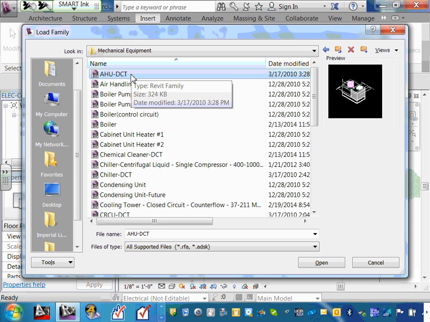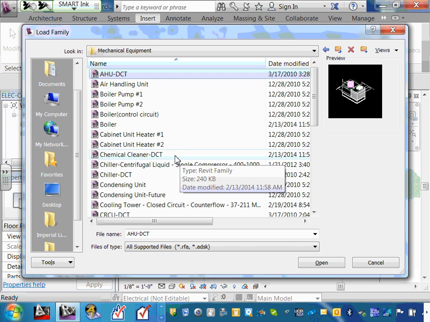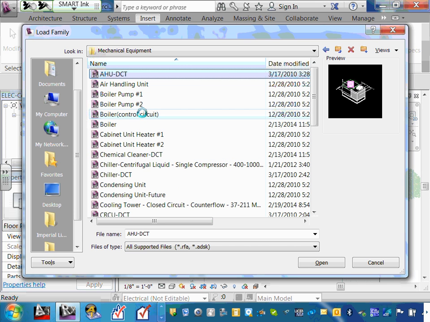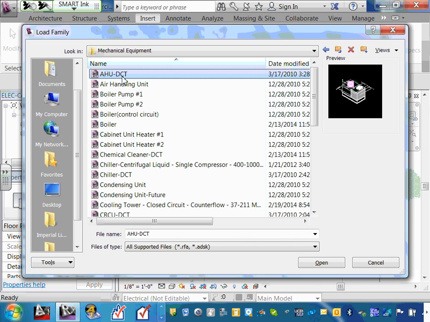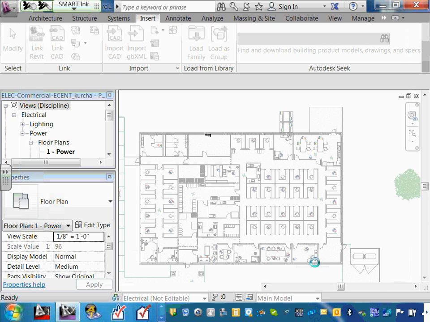That's the one that I'm going to be dropping. So click on it. By the way, you can group select. Do you know how to group select? Shift. It takes a while, but for the time being, please select only one: air handling unit DCT Dunwoody. Did you guys click on that one? And open. That will load this family into your project, gentlemen.